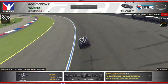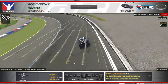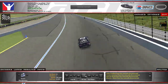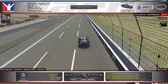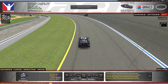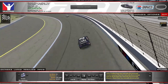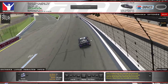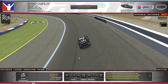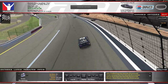Middle, bottom, kind of switching back and forth, probably testing and seeing how much speed he gets out of each lane. Almost kind of doing a high line some of these laps in turns one and two as well, maybe doing testing there. Appreciate the 12 for unknowingly adding to some research here. But it looks like mostly bottom lane. When he moved up, it was mostly just one lane up, not necessarily doing the high line, but he's getting pretty far up the track there. Near the end, that's still kind of middle, but he kind of drifts up to the outside a little bit even. So that's interesting.